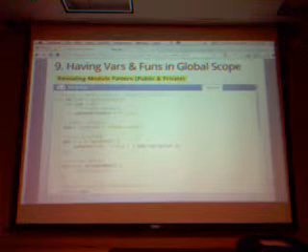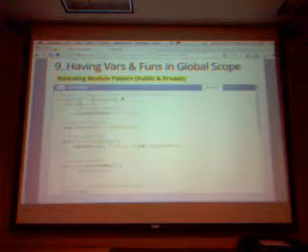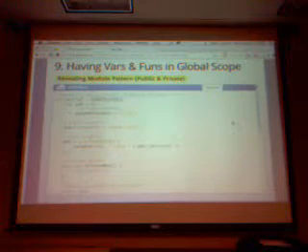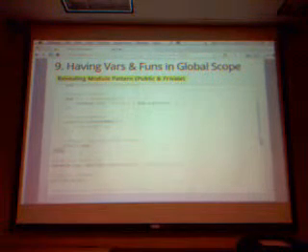So the next approach is kind of a combination between the two. Now you have public and private properties and methods. This is called the revealing module pattern. It still uses the technique that we just saw where we have a function with no name and we call it immediately. But the difference between this is we return something at the end. Last time we just called something, but now we're returning something.